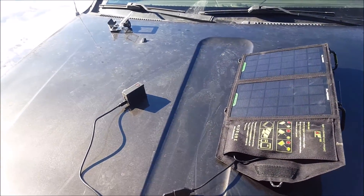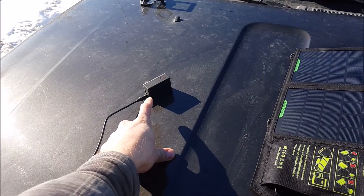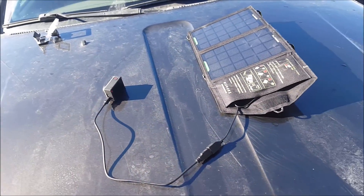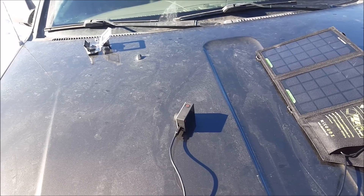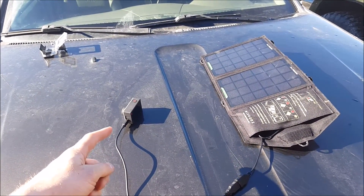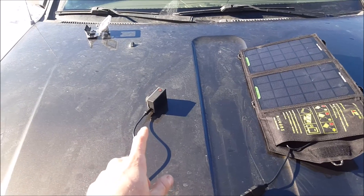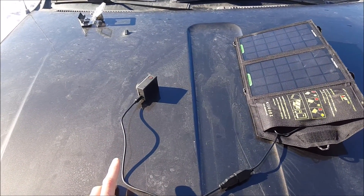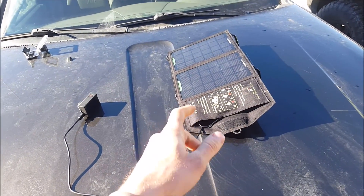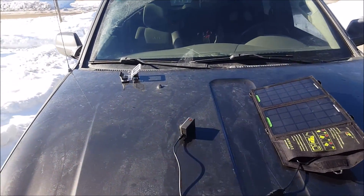To show you what I do with them — this one I use at work. I set a GoPro up in time-lapse mode, which it's doing right now — time-lapsing the sun across the sky. In this cold, the GoPro has about an hour and a half of battery life, but with the solar panel, as long as it's sunny it'll run and charge. It actually went dead in the morning because it was cloudy and this panel doesn't have quite enough power when cloudy. Then in the afternoon it got sunny again and I was able to fully charge the battery and run the GoPro at the same time — it took about an hour to an hour and a half. Very quick charge time.